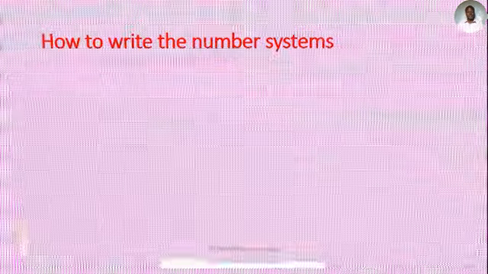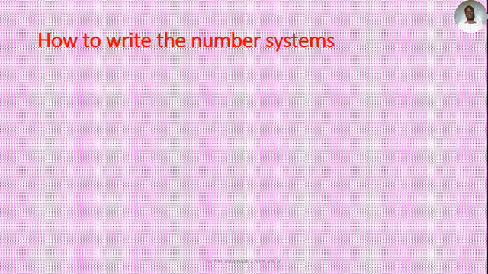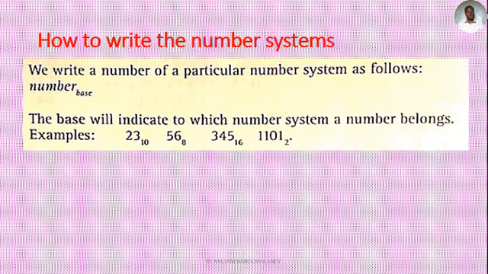So let's move on. Now, how do we write these number systems? To write the number system, we follow this example here. Let me get a pointer that is visible. We have the number here, then the base is indicated at the bottom. As you remember when working with Word, we call this a subscript. So using the subscript, we write the base.